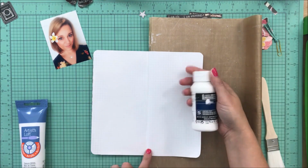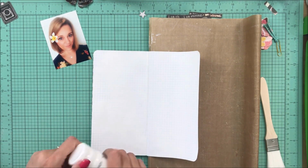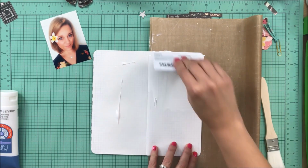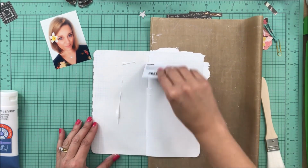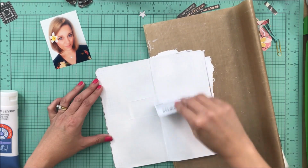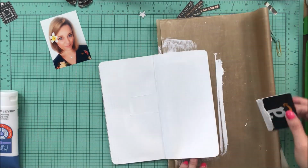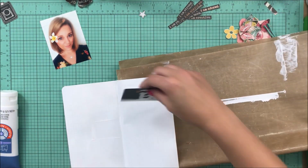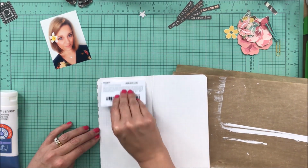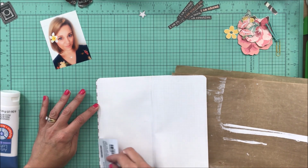Guys, it's Kelly. I have a project to share that I am making for Wild Hare Kit Club. I just showed you real quick that I had already gessoed this Traveler's Notebook spread with some white gesso. The pages are a graph paper and I did not want that to be so prominent, so I put some white gesso over the pages and kind of walked away and came back to it a different day.